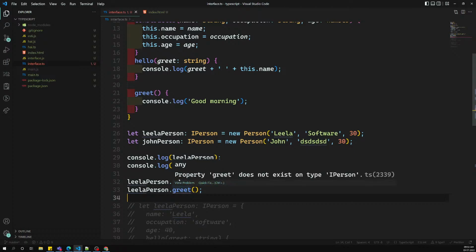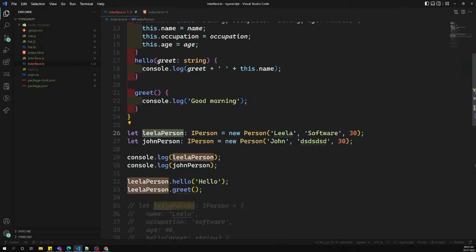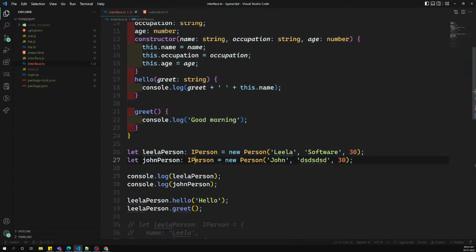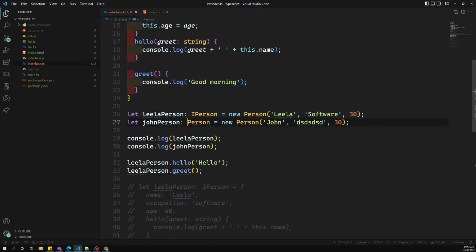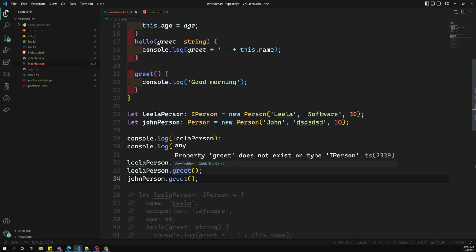Why? Because for this Leela person we are implementing the I person. That means it should have only the properties and methods of whatever the interface is implementing, not whatever the person is implementing. For example, if I take John as a person and implement John person dot greet, greet will be available for this one, whereas Leela person does not have the greet.